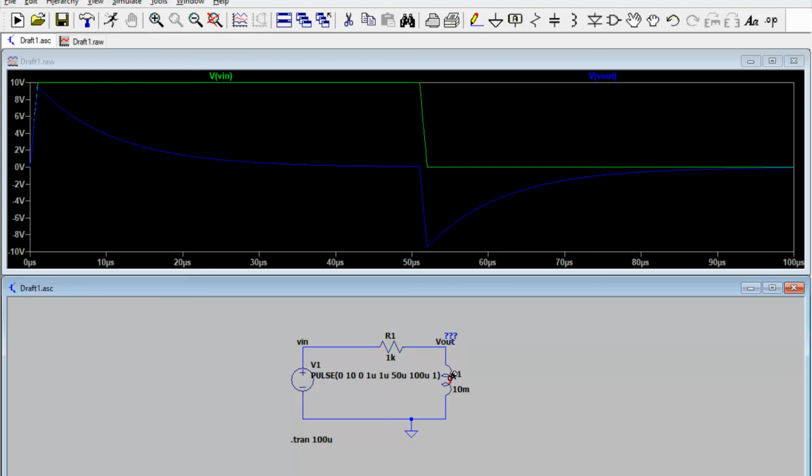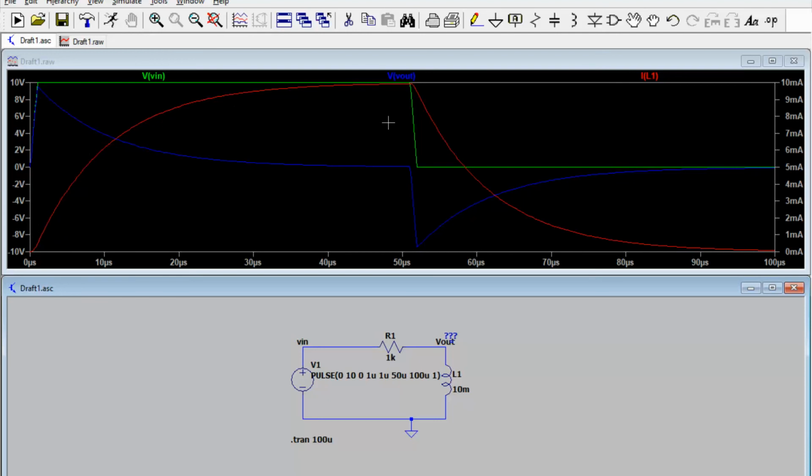Take a look at this as a bonus. If, for example, you want to look at the current through this device, you can click on any of these components, and if you just click on it, it shows you what the current is. So now I'm looking at my input voltage, my output voltage, and I can kind of tell what the time constants are, and I'm looking also at the current for this thing. Very easy, hopefully you can see how useful this can be when you're analyzing your design and trying to figure out what's going on.